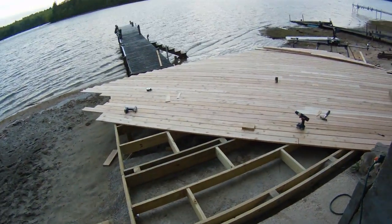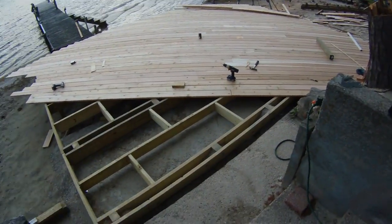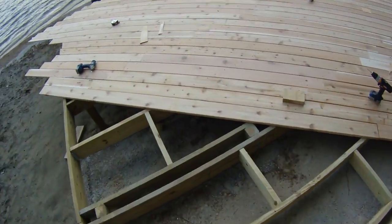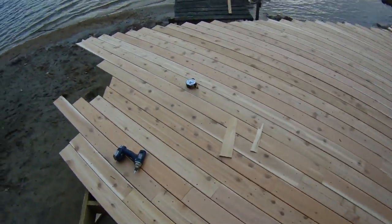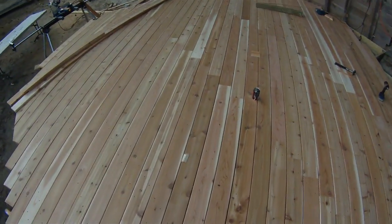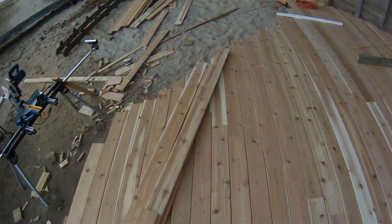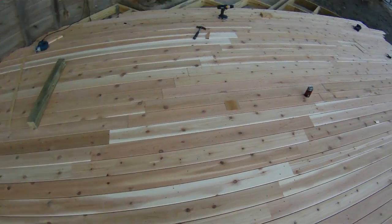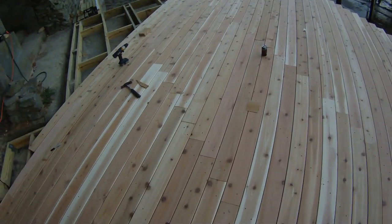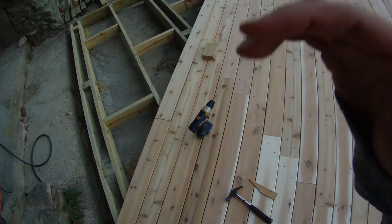All right, it's getting end of day 6. Almost have all the planking. I was hoping to get it done, but we're a little short in wood and a little short in daylight. So basically up to this point, still need to cut the outer edge and stain. But a good amount of it is done. So, edges are nice. It's got a nice clean look to it. So, yep, this is end of day 6.